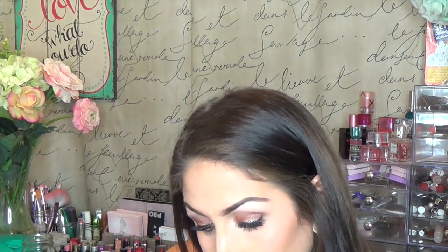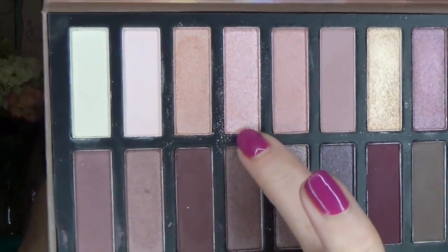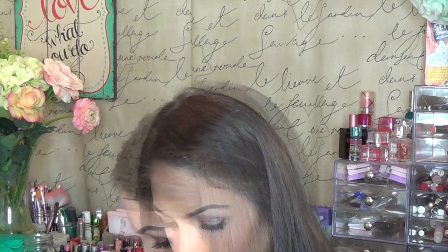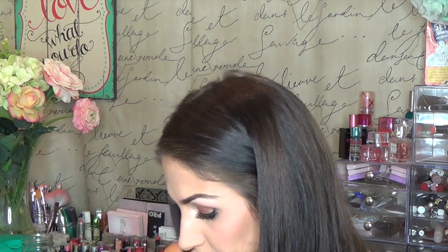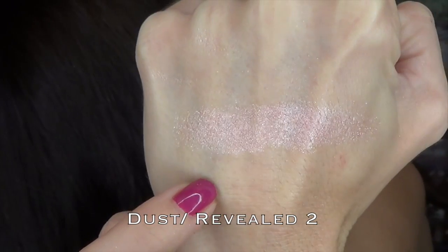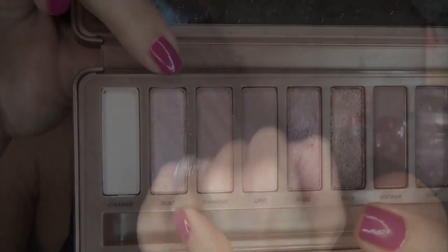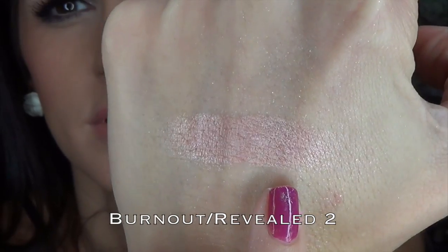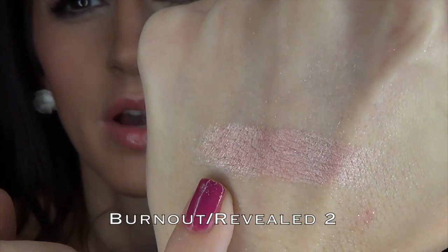Next is this shade right here, and this is a dupe for Dust in the Naked 3 palette. And this color in both of the palettes is a little bit chalky because it has so much shimmer in it. So this is the Coastal Scents, and then this is Dust. Next is this shade right here, and it's a dupe for Burnout in the Naked 3 palette. So this is the Coastal Scents, and this is Burnout from Naked 3.